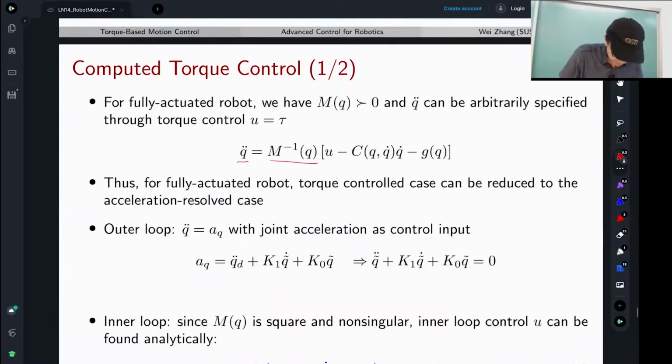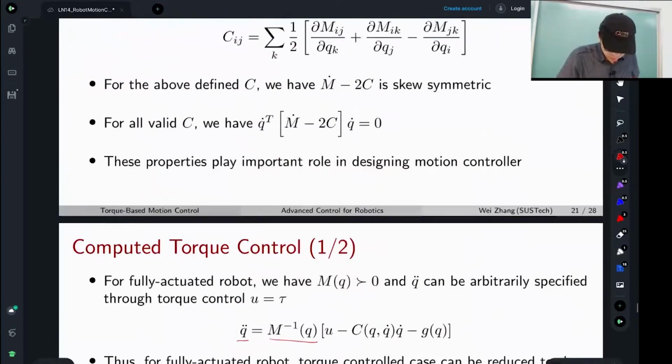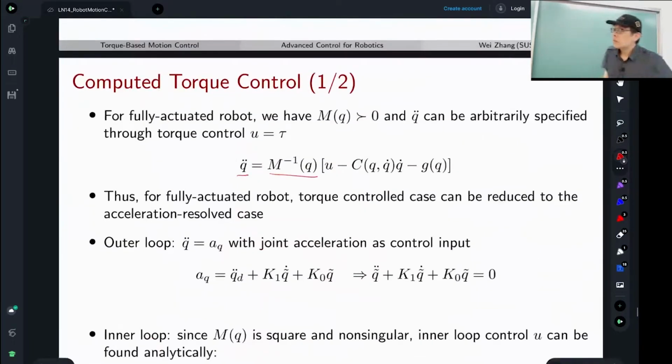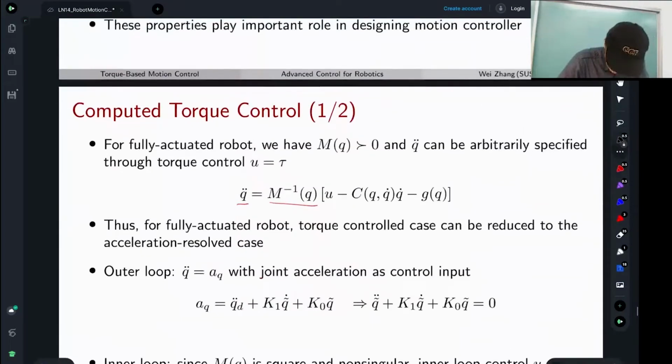Again, in this case I want to say y equals q. That means joint space control.